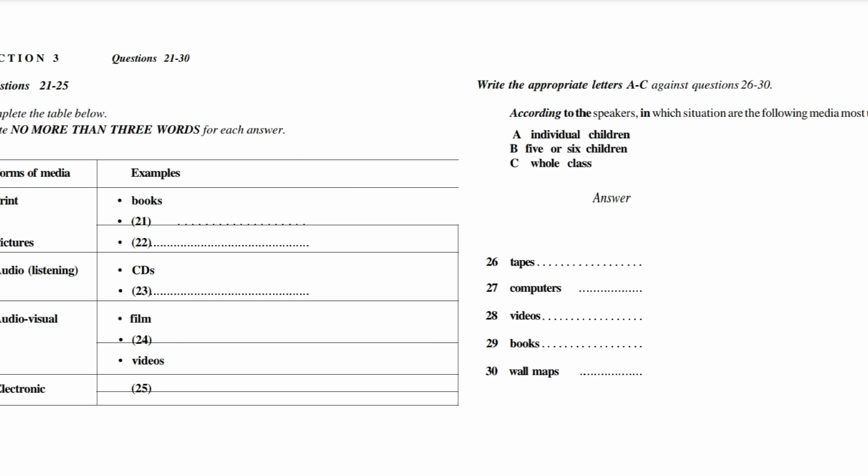First of all, we'd have to look at some examples of each type of media. Yes, what they are. Then we could describe how we can use each medium so that children can learn something from each one. Exactly. Maybe we could draw up a table and look at examples of each medium in turn. Let's see. The different forms of media would be the print media. Here you'd have things like books and newspapers, that sort of thing.